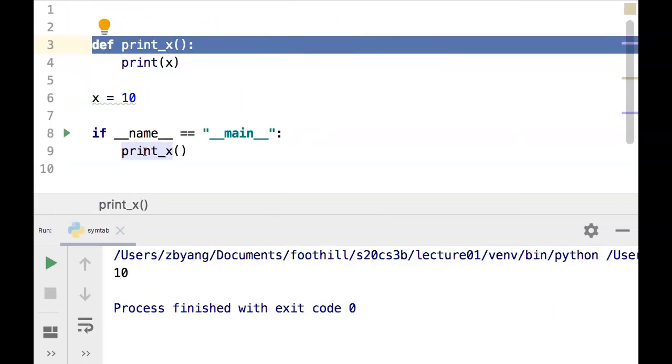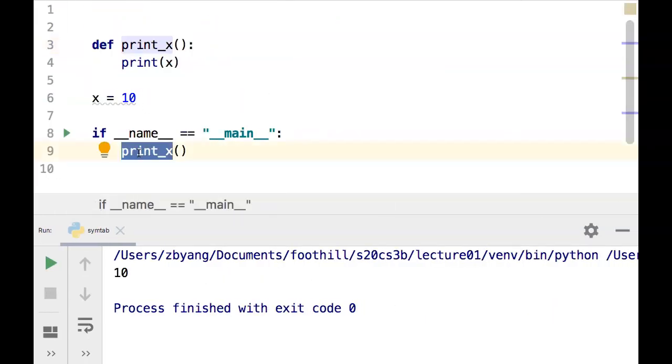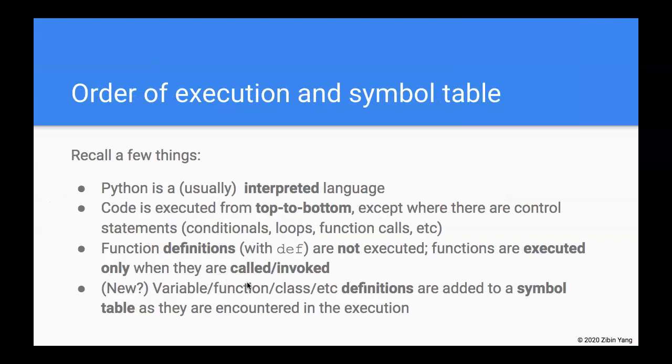So this is when we actually call the function printx. That's when we actually execute the code inside that function. And the last item, which may be new to some of you, is that the variables, functions, or classes, when they're defined, are added to something called a symbol table.